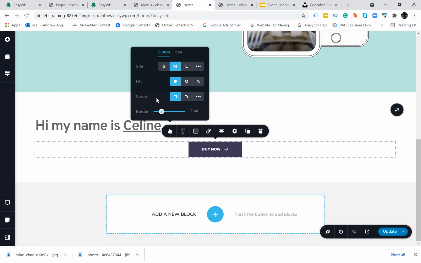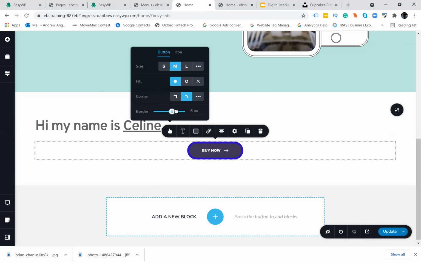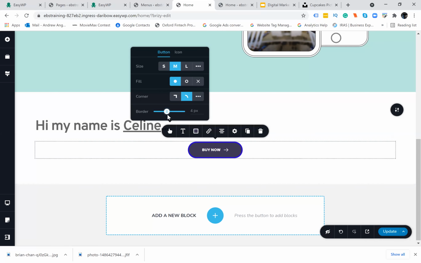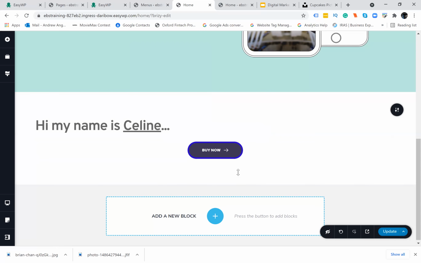Okay, then corner. For now this one is square, but you can make it an oval. Then if you want a bigger border, meaning the outline of the button, you can adjust the size. You can see now the blue outline is bigger, a bit thicker.